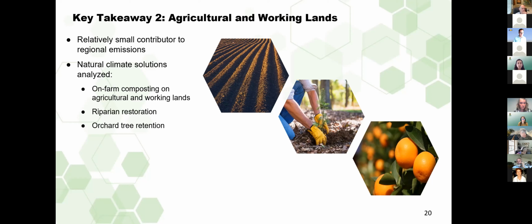These natural climate solutions on agricultural and working lands are important for this report for two primary reasons. First, agriculture is the only sector that can switch from being a net emitting sector to a net sequestering sector. Through various natural climate solutions and carbon farming techniques, agriculture can provide regional carbon sinks while also producing food and other agricultural products. Second, these natural climate solutions and others can provide important co-benefits to agricultural and working lands, as well as to natural and urban lands.